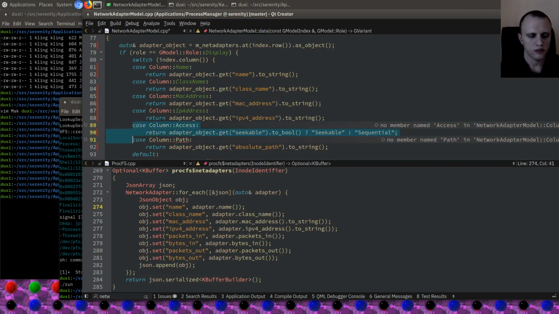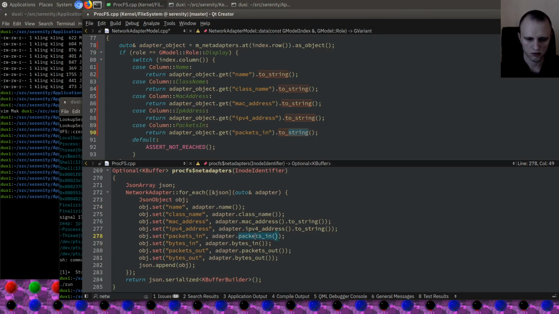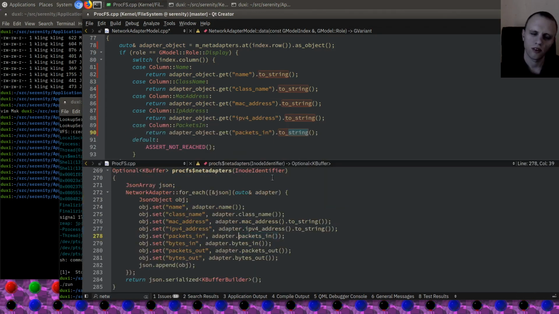It's IPv4 address actually. And then we just have the packets and bytes, which are, what are these? U32s, okay. So yeah, these things, in the future, we should probably use a wider data type than U32, because it's gonna be dumb when you download more than 4 gigabytes and the thing wraps around to 0. But it's not the most pressing issue at this very moment.